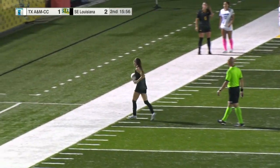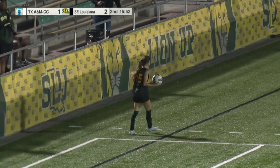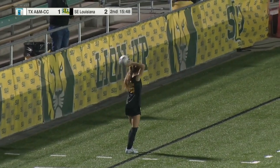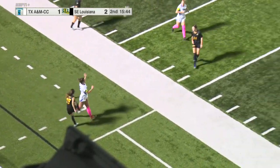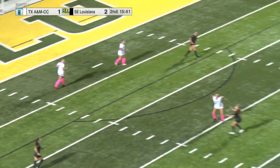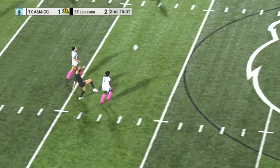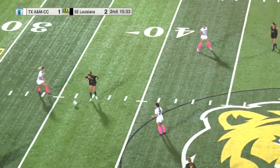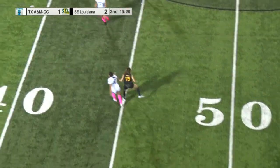To prevent that ball from going in the goal. Yeah, and you know, we've sung Olivia Griffin's praises a lot. She's really had to be called into action more despite her team's lead. But Terrio with a huge save. I mean, if Southeastern makes that, they're in the driver's seat up 2 goals with just over 15 minutes to play. Yeah, I think a goal for either team here will make it difficult for either team to change much in terms of outcome, barring something catastrophic.